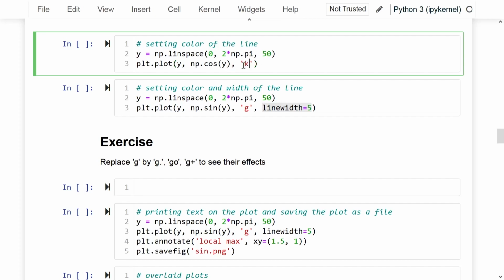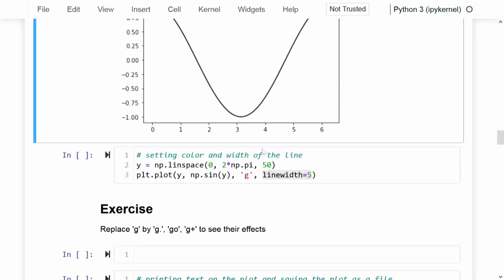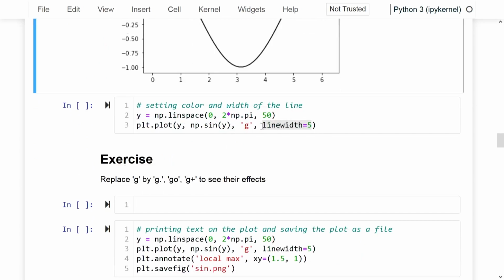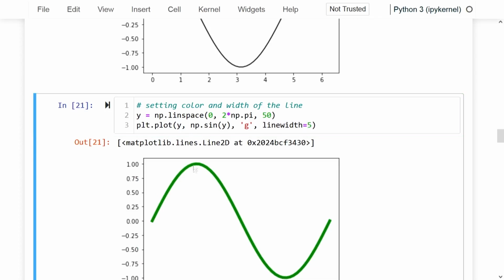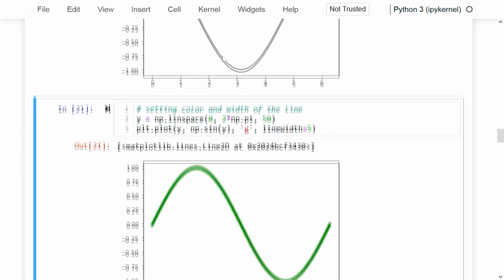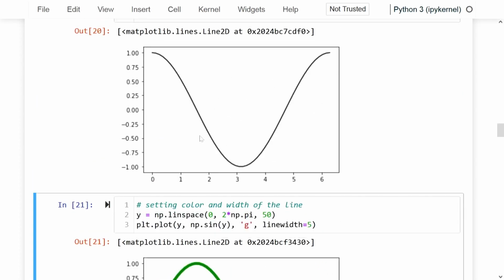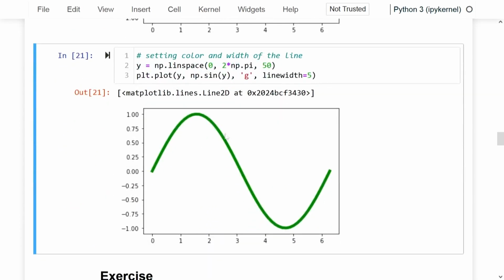So these are the 5 colors which you can use. You can also use another argument called line width to increase the thickness of the line. In the previous charts, a default thickness of 1 is used. You can change it to less than 1, a decimal number, for a very thin line, or to a higher number for a thick line.